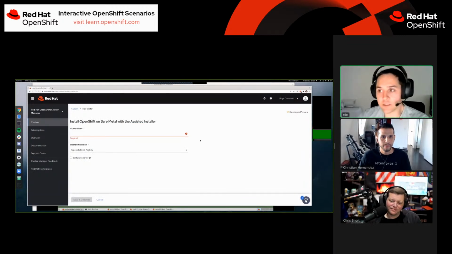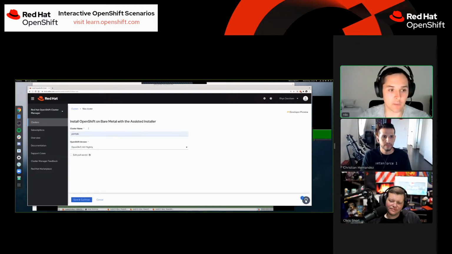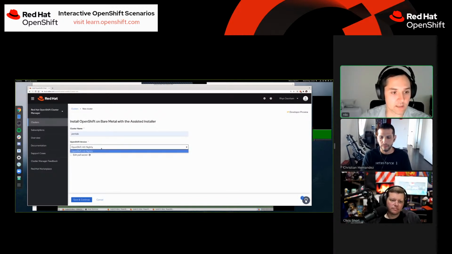Because I want to somewhat match the DNS environment that I currently have, I'm going to call this PemLab. It's just the name of the environment. For OpenShift version, we can only select 4.6 nightly at the moment. This is a nightly build, obviously pre-release bits.